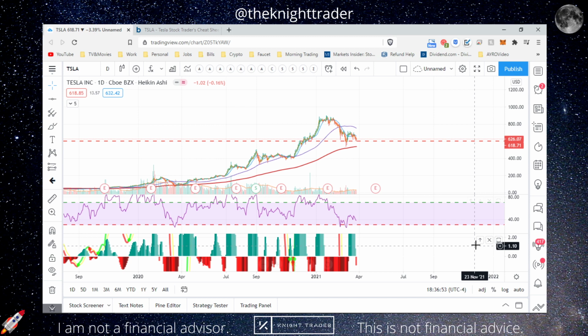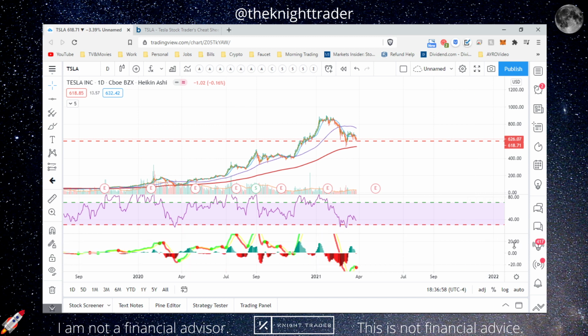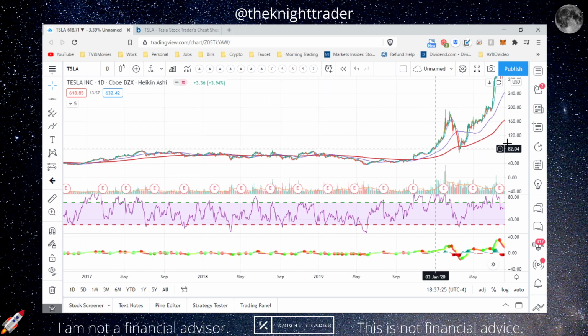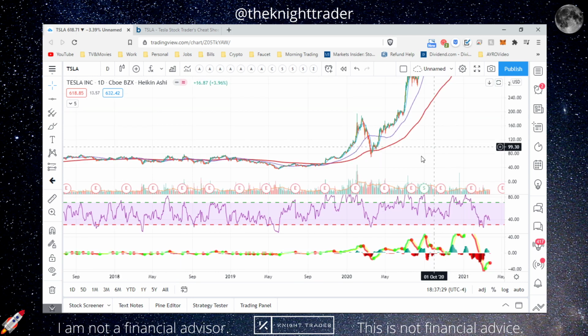Okay, so we're looking at multiple things here. We're going to get to this top area, but let's get to this bottom area first. First, we're looking at the RSI. RSI currently is at 39, so we're dangerously close to oversold, but that also means that we have a good amount of area to go down, most likely to the 200 EMA, which it looks like we've been riding for a while. So we're hugging that thing, and anytime we get close to it, it just catapults us back up.